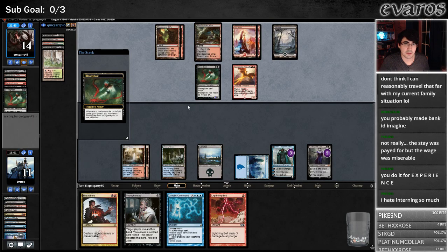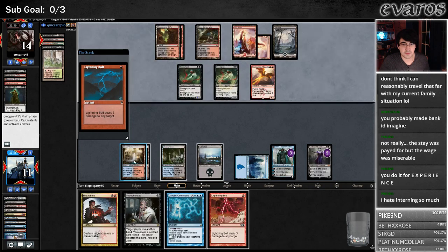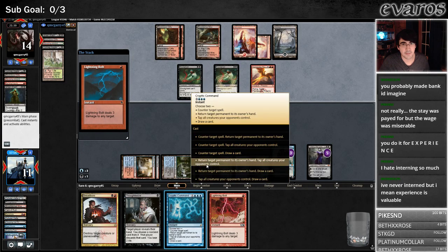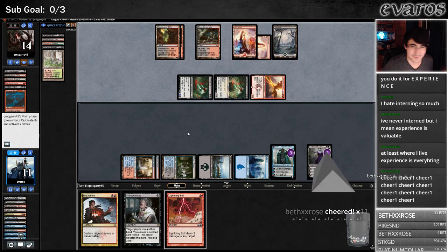Alright, they play a land, get back their Bloodghast, which still does not have haste. Curious as to what the last card is. Ooh, they're casting it. They are bolting me, so now I can go Cryptic, counter this, tap their team. They have no cards in their hand. Counter, tap their team. Hey, thanks for the bits there, Bethany.